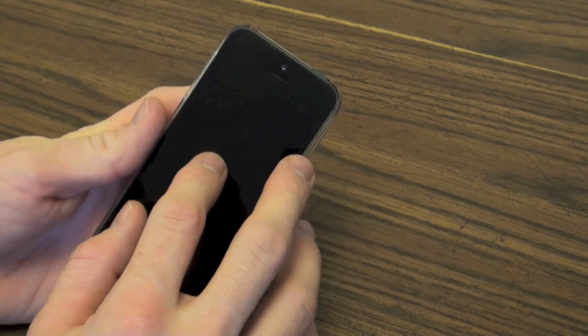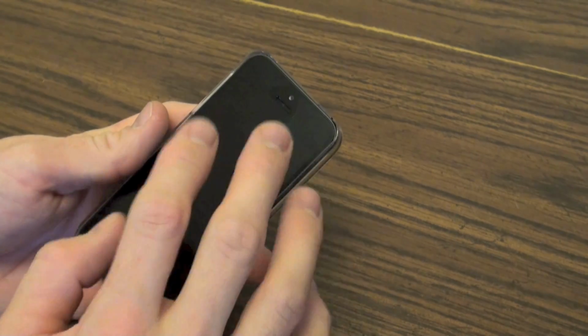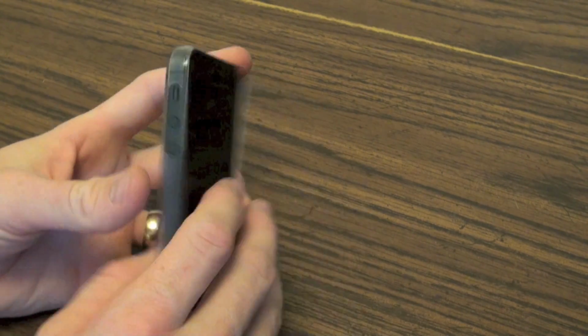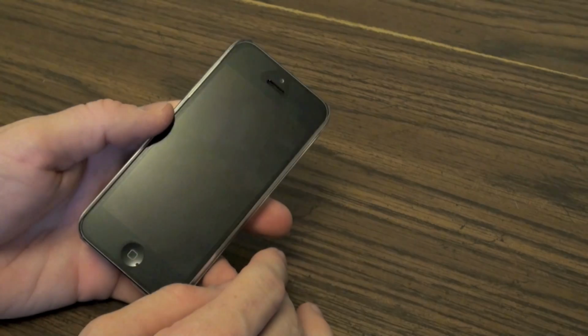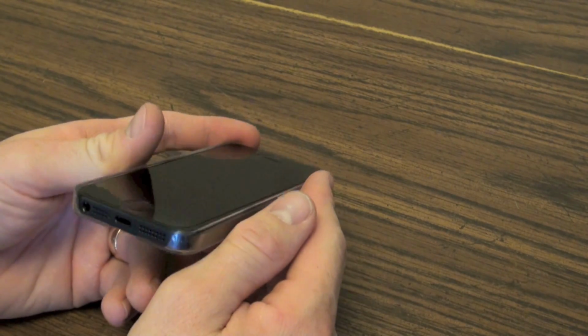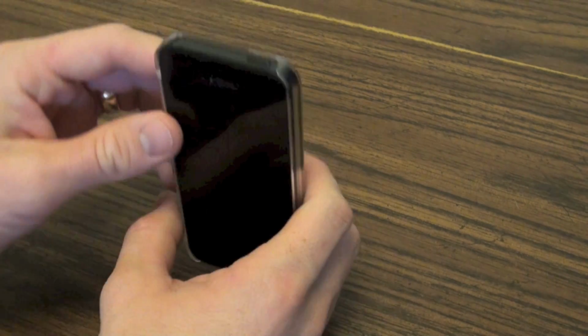I'm going to do another video review of this as well. I just want to give it a little bit longer to see how the durability holds up. I've had my iPhone 5 for a couple weeks now, so I do have some time under my belt with it, and that's why I'm really liking it more and more. And most of the people that I know actually bought the same phone.